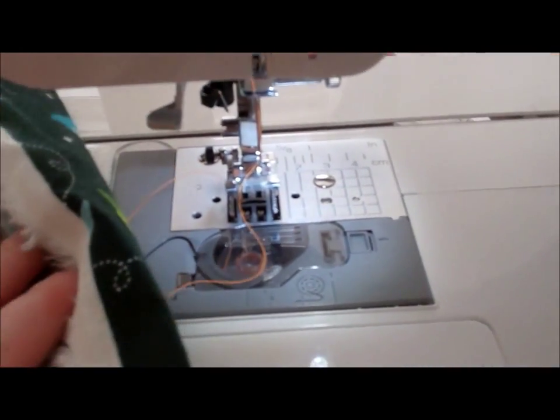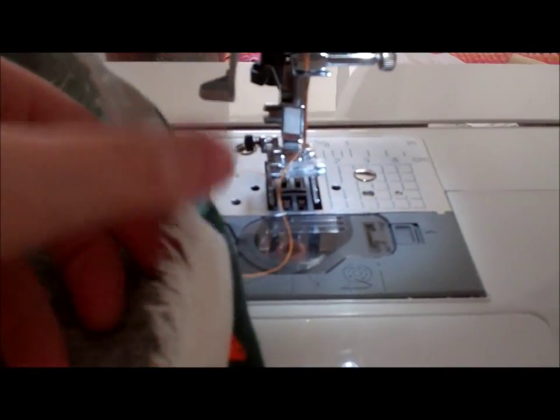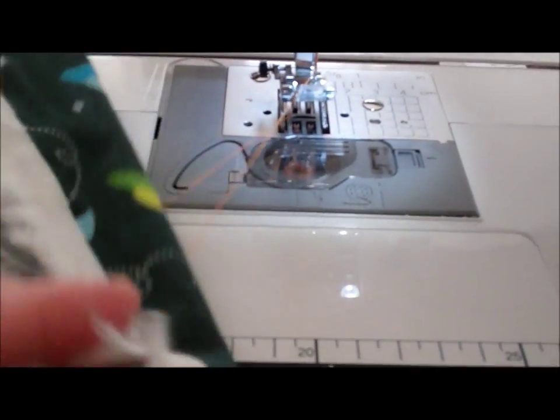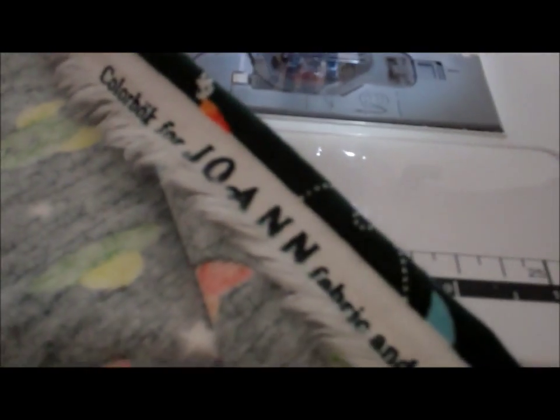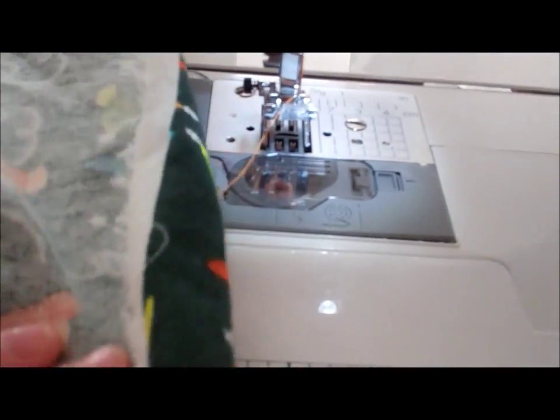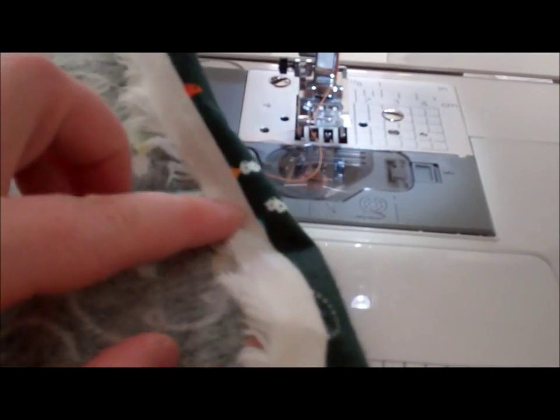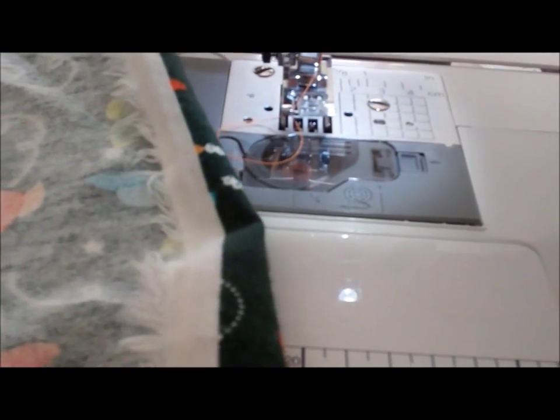Now, to sew the part where we'll put the elastic under is just fold over the edge, and I like to take the edge that sometimes has the, like this one has Joanne, whatnot. You want to fold it so at least you're sewing that much over. And you're just going to sew a zigzag stitch along the edge. That'll keep it from unraveling on the sides that aren't already finished.